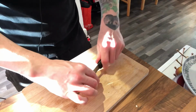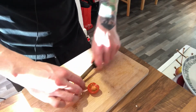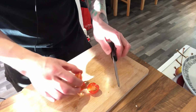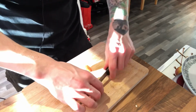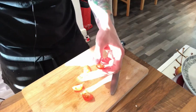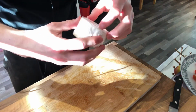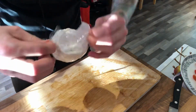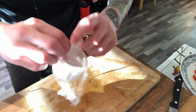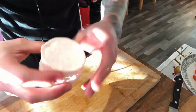So, just like this, just straight into quarters for the tomatoes. And about 200 grams, I think that's a nice size, especially when they're cooked. It should not be too much in one mouth, because I'm not the biggest fan all the time. The goat's cheese, it says crumbled when you're putting it on. However, I don't know how it crumbles, because it doesn't seem like a crumbly cheese, so we're going to get it out. So that's it, obviously.